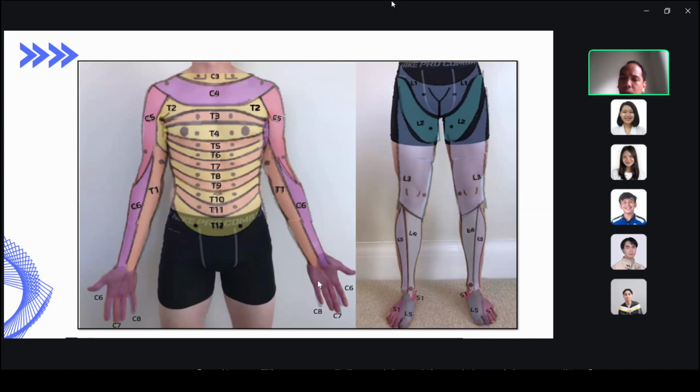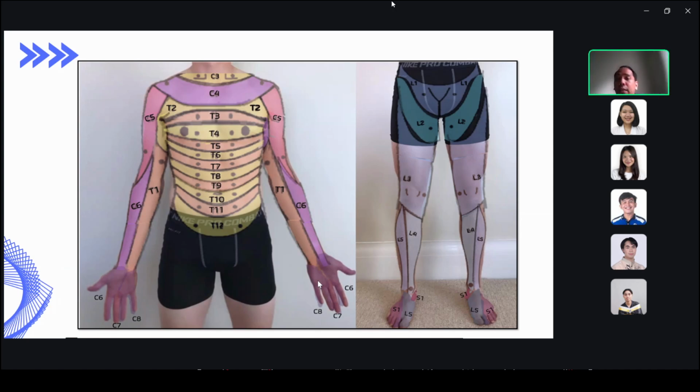So I don't know if tapos na kayo sa nervous system na discussion sa anatomy. Saan na ba kayo banda ngayon sa anatomy? Kaka-upper limb lang po, Doc. Upper limb. So included na doon ang mga nerve involvement, di ba? No? Innervations of the upper limb. So far, Doc, sa muscles pa po kami nag-focus, Doc. Muscles pa, okay. So opo.